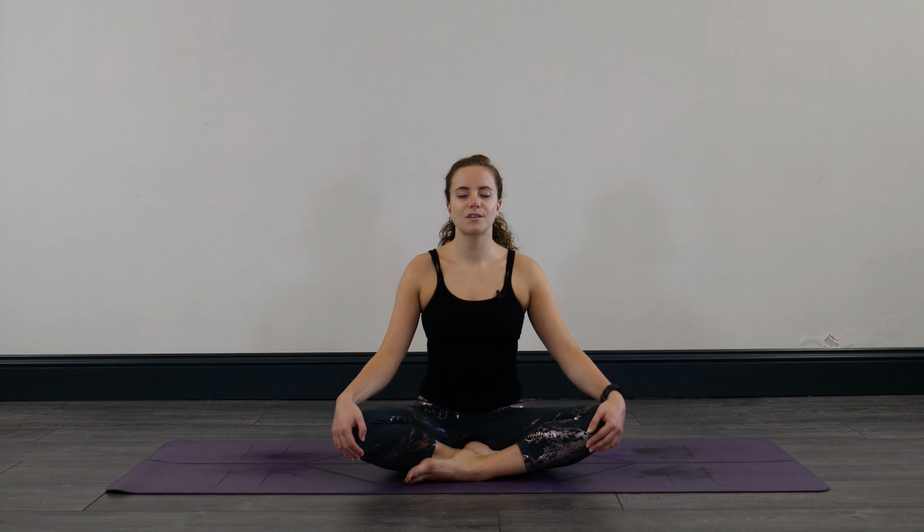Inhale, this time the left leg reaches up to the sky. Keep the hip completely square. Option to stay here, or option to try this little balancing downward facing dog. Come up onto the fingertips of the right hand. Stability through the left hand, stability through the left shoulder.